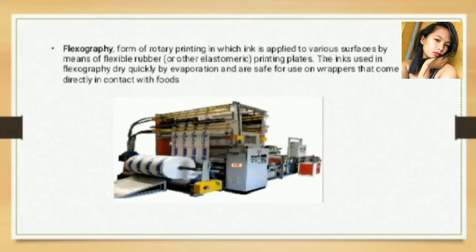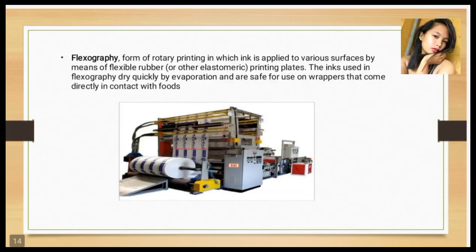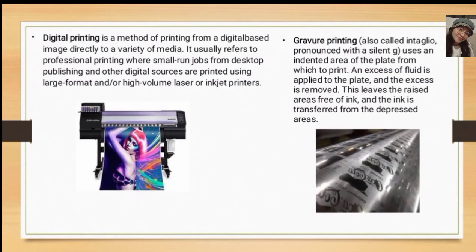So, the other example of flexography that we usually use is a gift wrapper, that is one example, and a wallpaper. The next is digital printing. It is a method of printing from a digital based image directly to a variety of media.